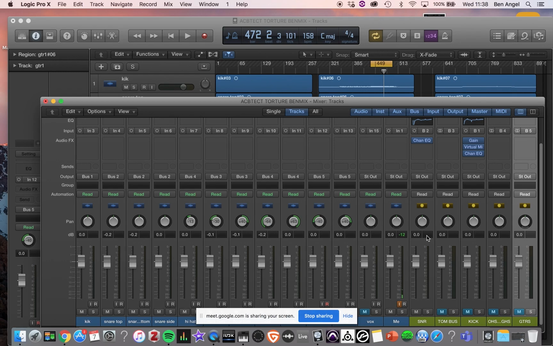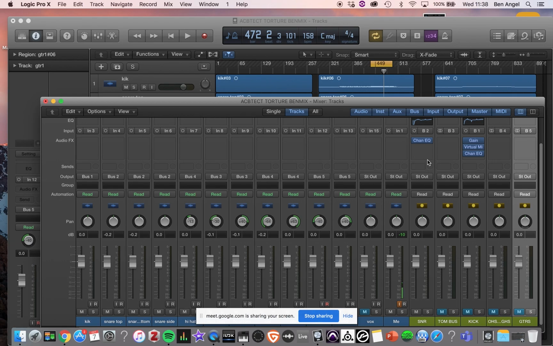Right, let's get some compression involved. I'd rather take the time and do these things slowly one by one as opposed to trying to do a whole mix in an hour, so I'm probably going to spread this out over a few weeks. We've EQ'd the kick, we've EQ'd the snare. We didn't want to gate the snare because it was going to ruin some of the lovely dynamics that were going on. So let's compress the snare first and see what we get away with.